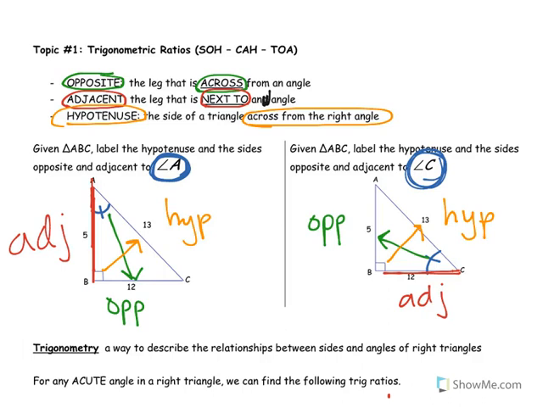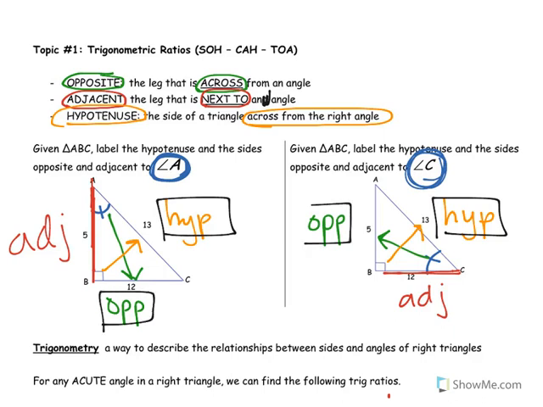And notice what happened here. The hypotenuse stayed the same. But when I changed the angle, the opposite sides and the adjacent sides kind of flip-flopped, okay? So we have to be very careful moving forward about thinking about what angle, like what world we're living in, when we're taking these trig ratios.